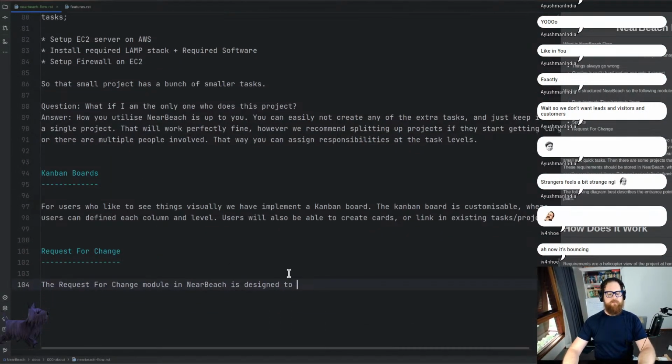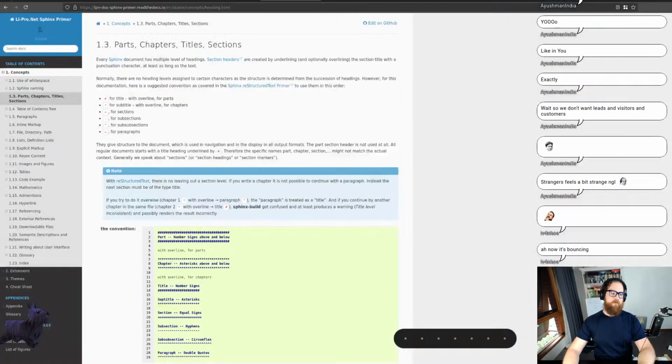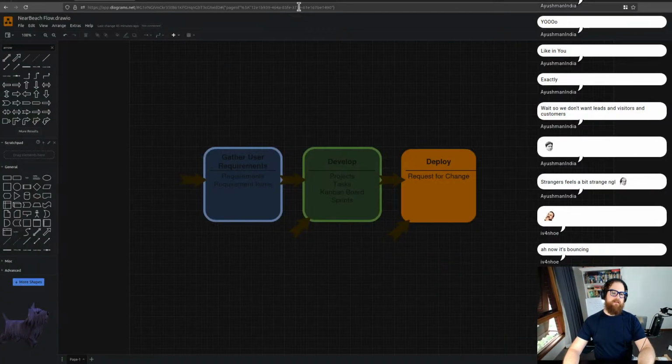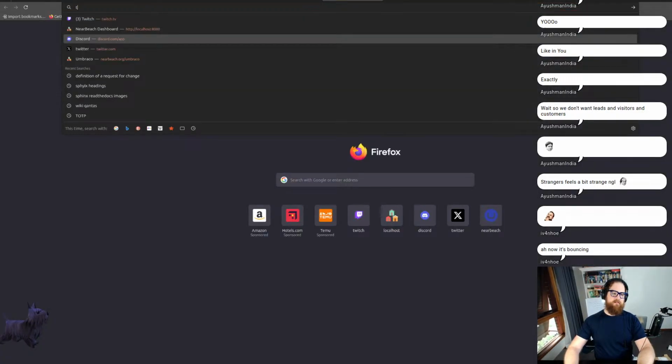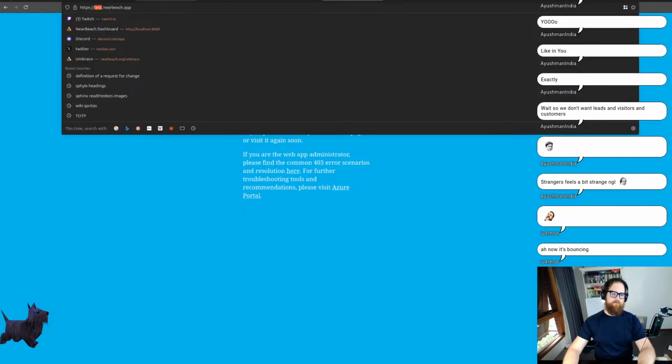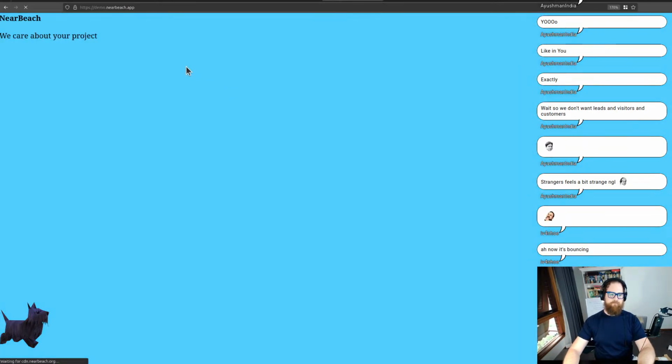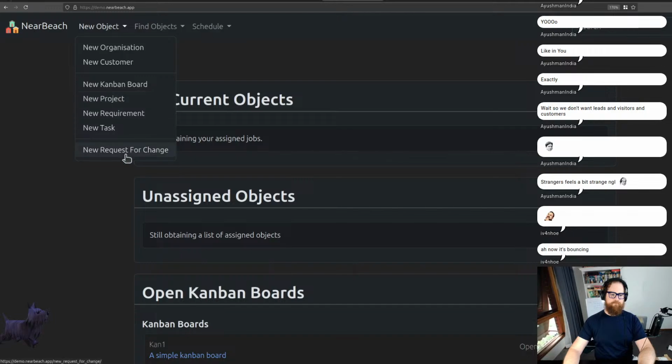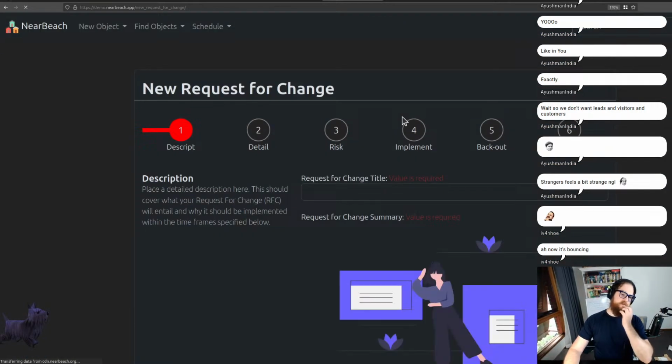So, the request for change module. This is where I kind of need to look at it. I don't use it that often.